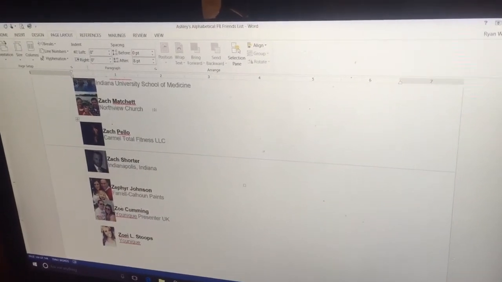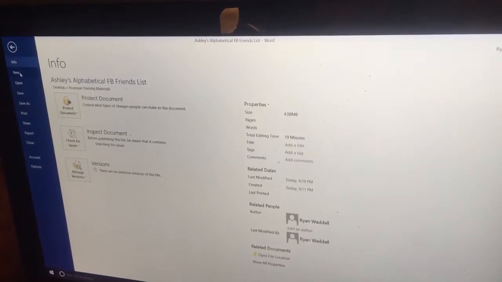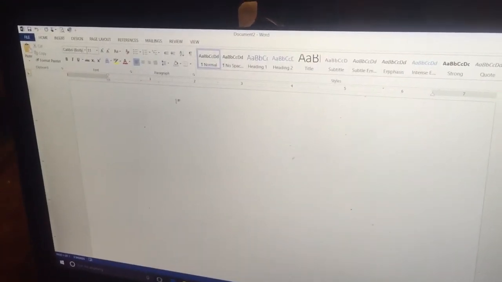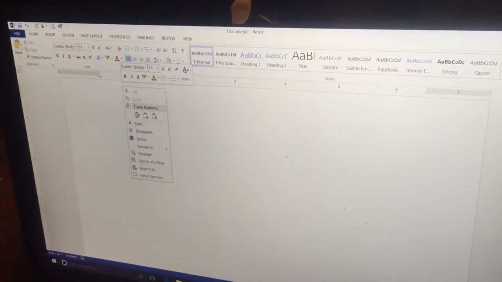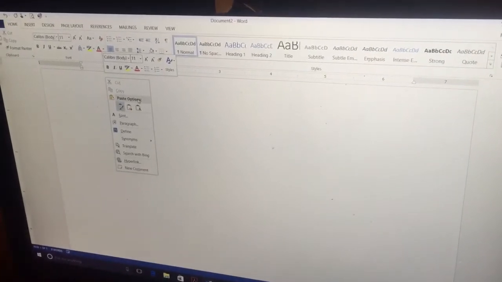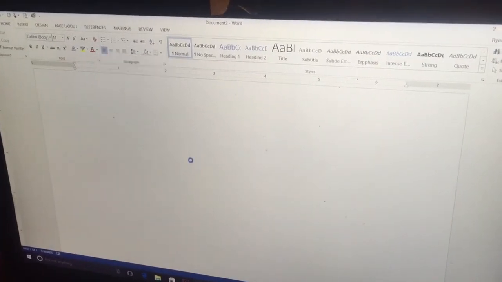Let's just go to a new document here for a second. I'll show you how I did it. So go to a new document, blank document, and right click again, and click paste. I didn't do it this time. I was just showing you the way to do it there.